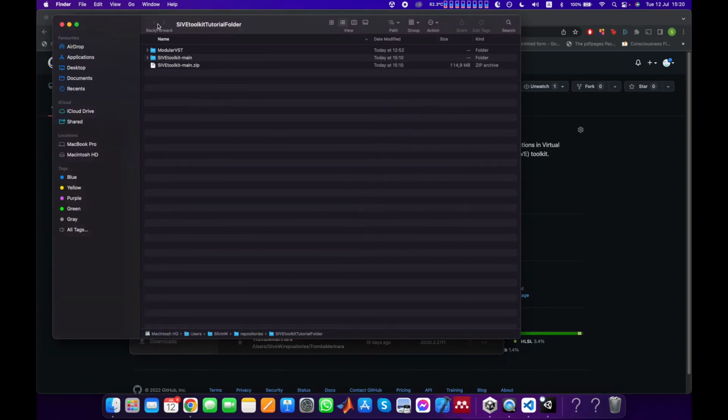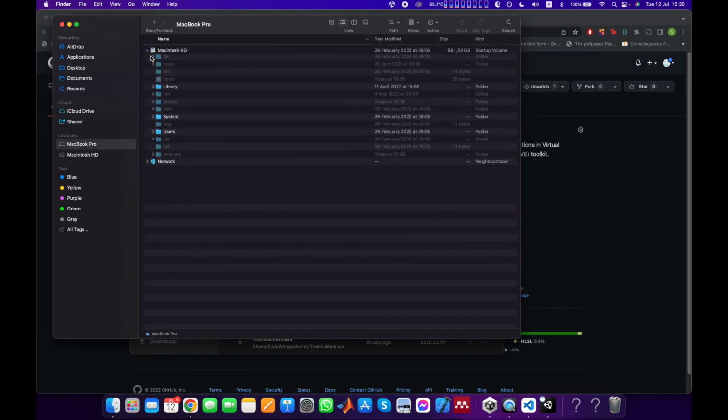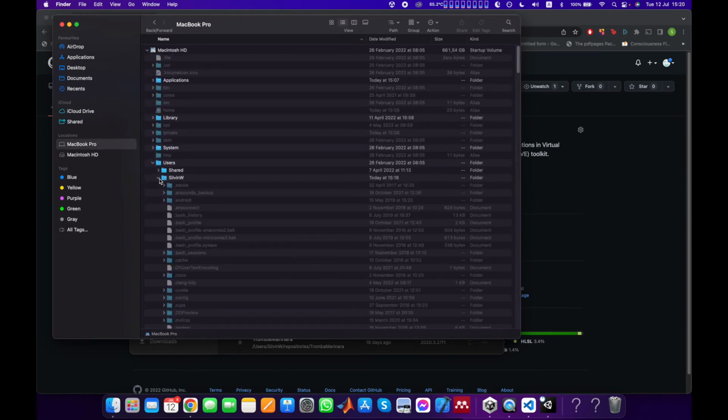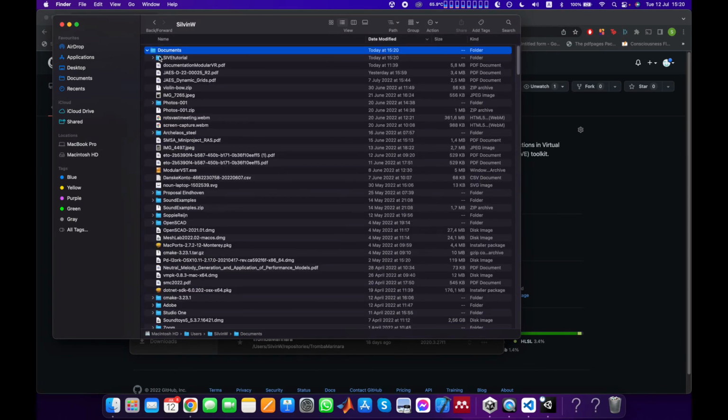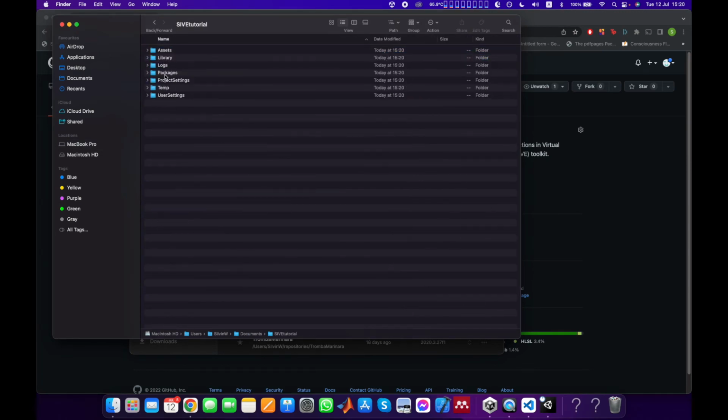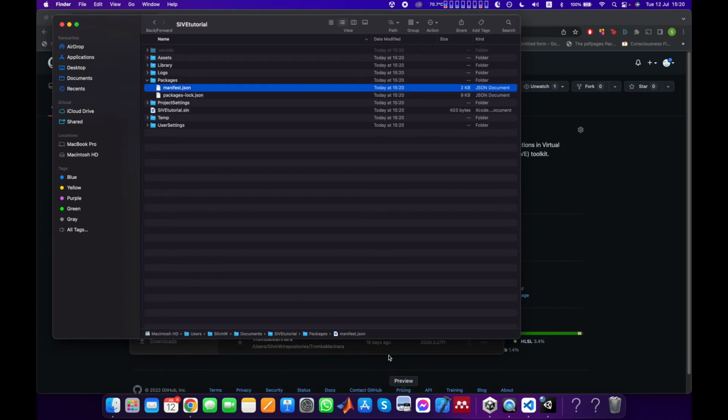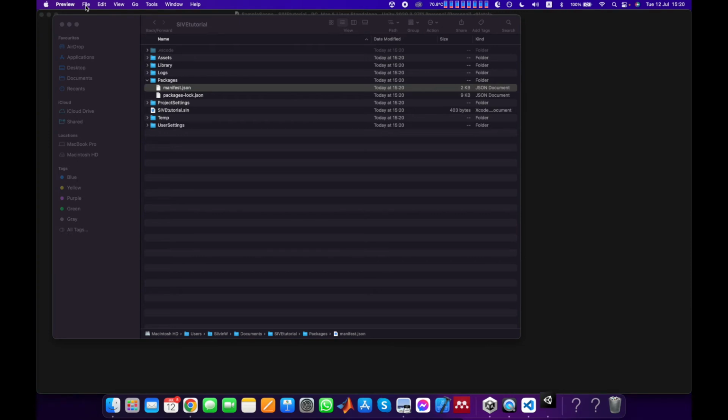Then the first thing that you would want to do, let me quickly navigate to that. Yeah, so SIVE tutorial is to import the packages in a slightly smarter way. So let's go to the packages manifest.json file and get the tutorial or the manual.